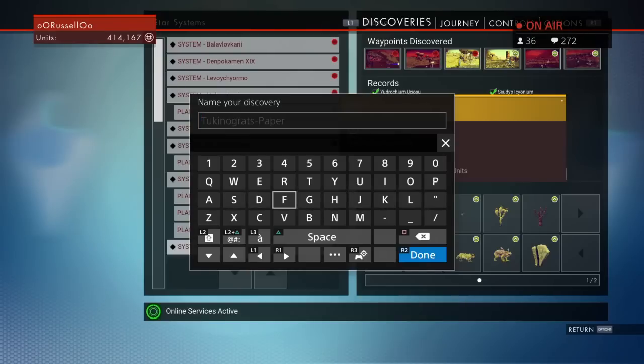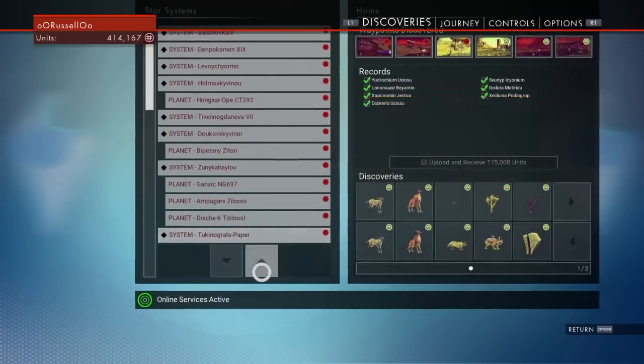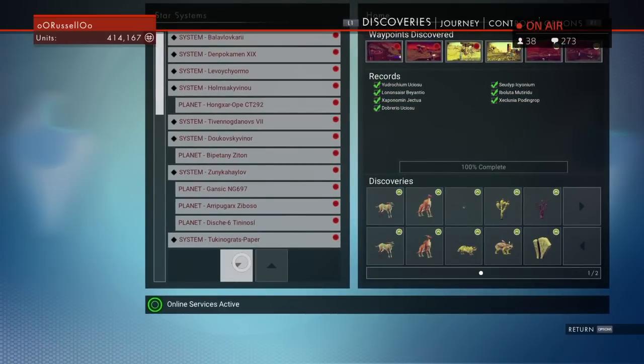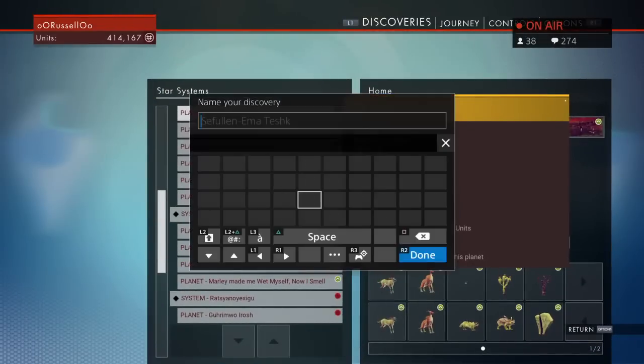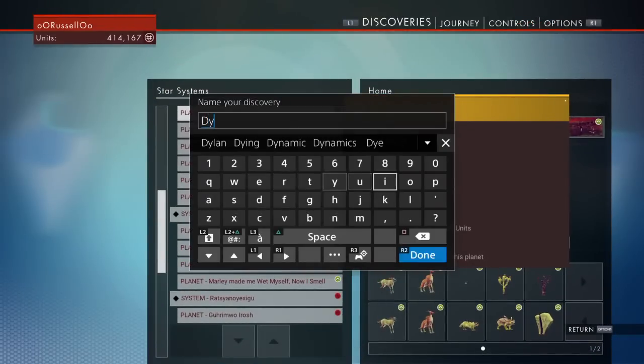I hope he's still here. Wait. Actually, that's a good idea, Mike. You can name the system, Dylan, but I've got an idea. Right. Dylan.